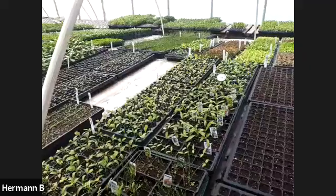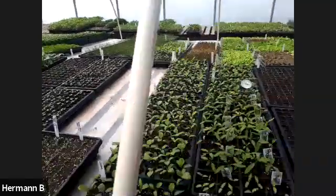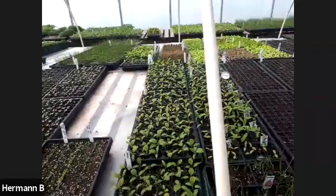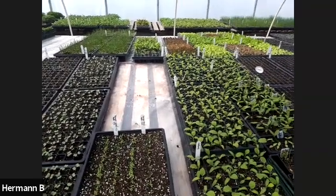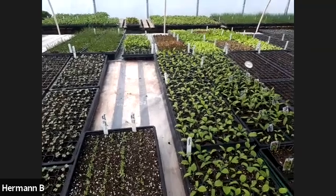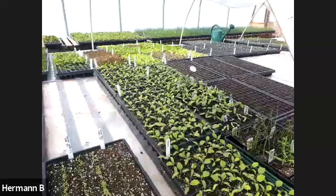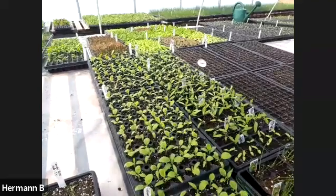Great, that's interesting. And it's neat to see your soil thermometer there, that's the way you're monitoring your environment. It's a good way to keep track of what the actual soil temperature is, because the soil temperature is more significant than air temperature. Often if you're heating from above, like you're just heating your greenhouse in a normal way, you're just heating the air, you have to bring your air temperature quite a bit higher than 20 to get a soil temperature of 20, especially along the edges here. That's why it works so well, and you can save yourself a lot of energy by having your heat source underneath the plants.